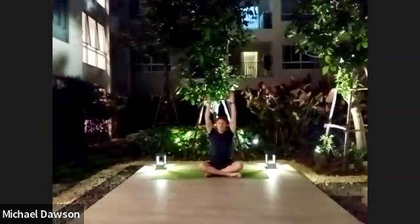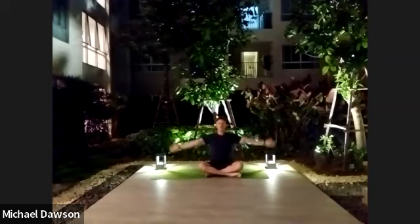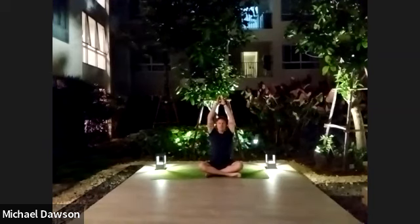Start to warm up. So inhale, raise your arms, join your palms. Exhale, hands to heart center. Inhale, raise your arms, join your palms. Exhale, hands to heart center. Inhale, raise your arms, join your palms. Exhale, hands to heart center.